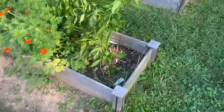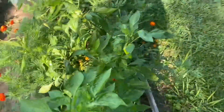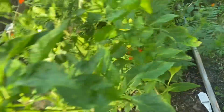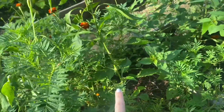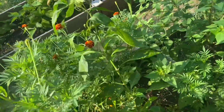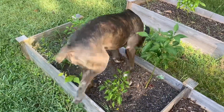But moving over, we have some pretty big pepper plants. This was the Gypsy Peppers, and they're doing all right. I pick a few of those a day. I have over here the banana peppers, which has actually only produced two banana peppers for how big this plant is. So I'm hoping for maybe more further in the season, but today was 60 degrees, so I don't know how much longer we're going to have. Prime example of why the garden's not doing well.